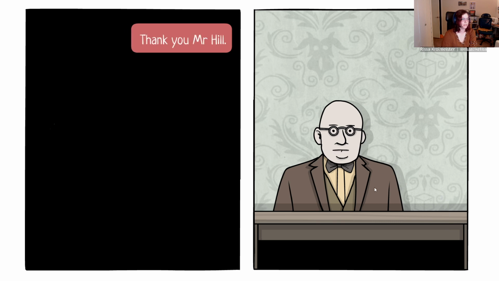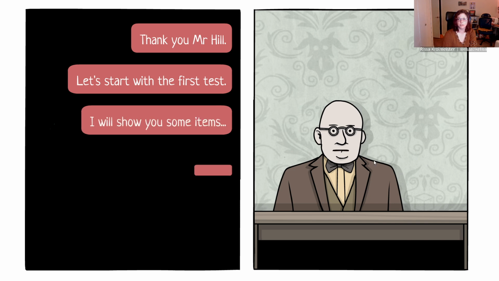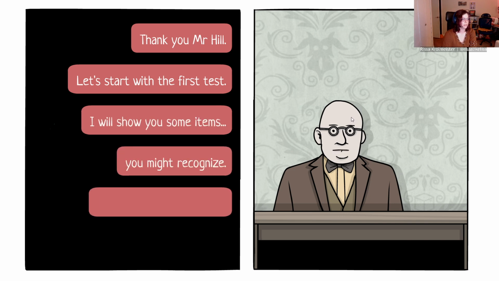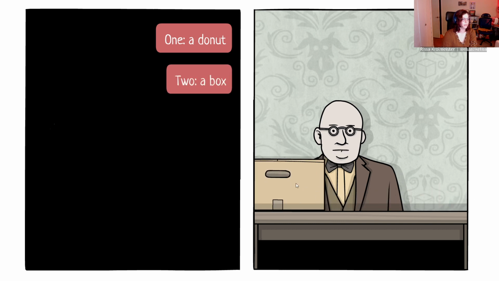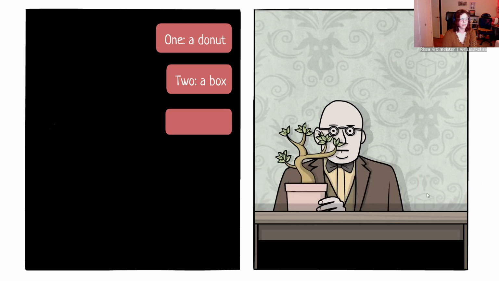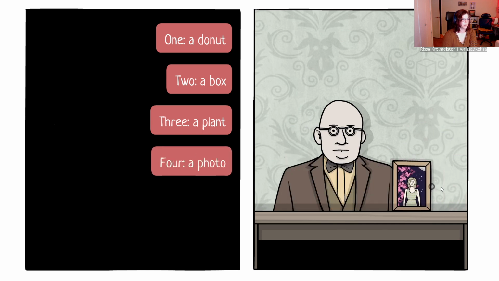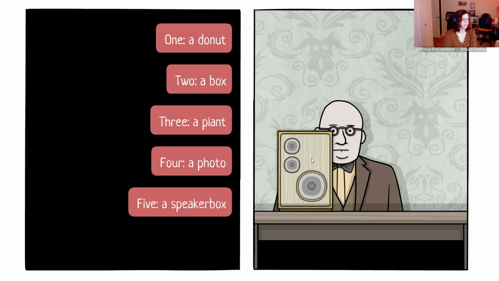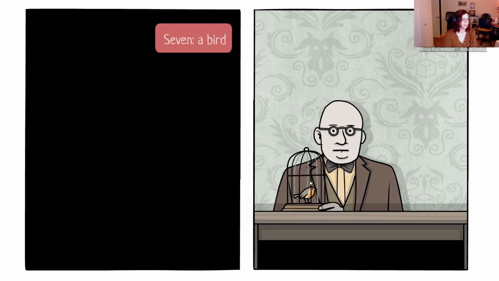Thank you, Mr. Hill. Let's start with the first test. I will show you some items you might recognize. Move them to the right. 1. A donut. 2. A box. 3. A plant. 4. A photo. 5. A speaker box. 6. A coin. 7. A bird. Thank you.